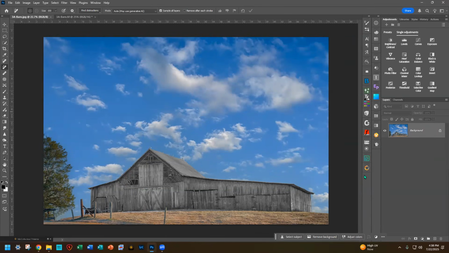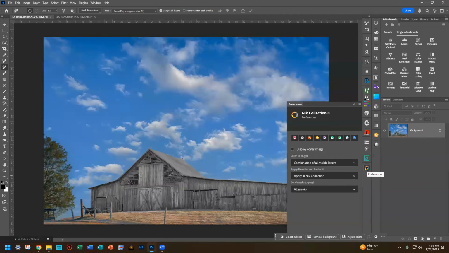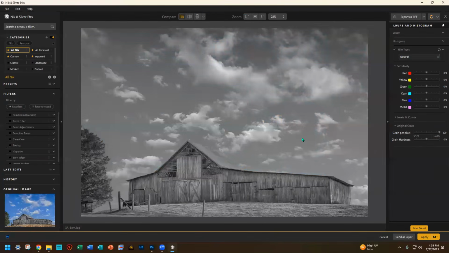dock here. One thing I forgot to mention: if you want to be able to switch between the modules, you definitely want to launch from this panel. Because if you don't launch from here, you won't be able to do the switch. So if I picked Silver Efex from here and then wanted to do something else, it won't have that option to switch to. So you want to use this panel if you plan to use more than one. It's probably just a good habit to get into, using it all the time.